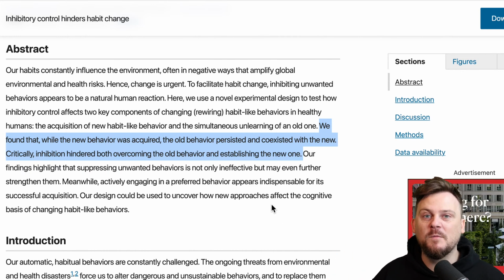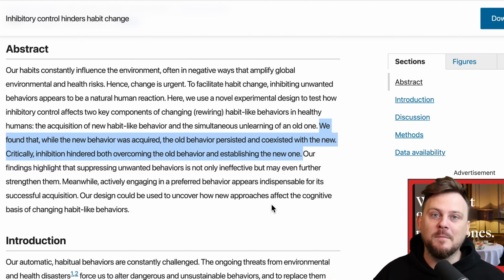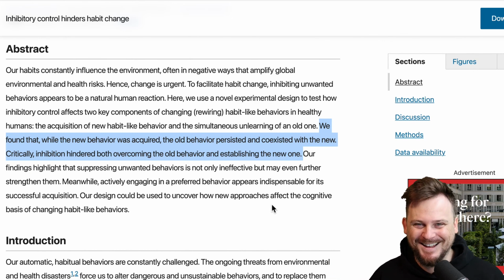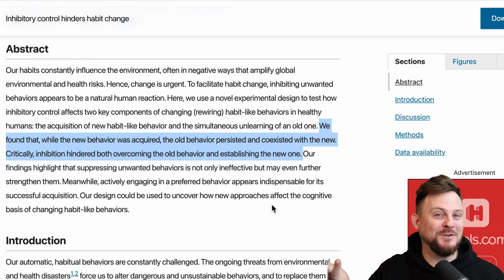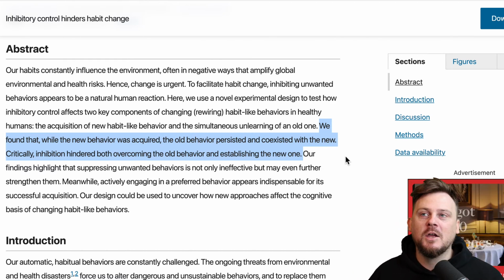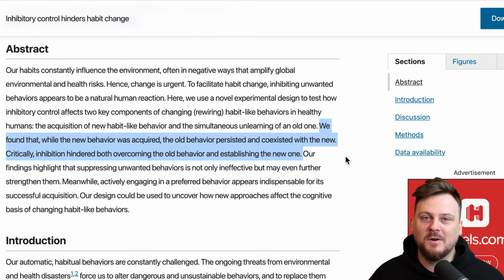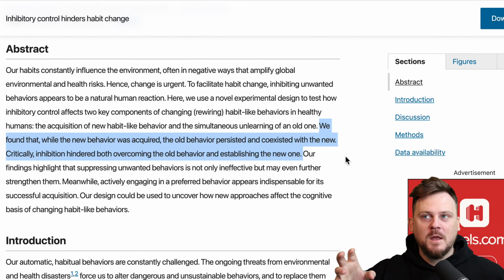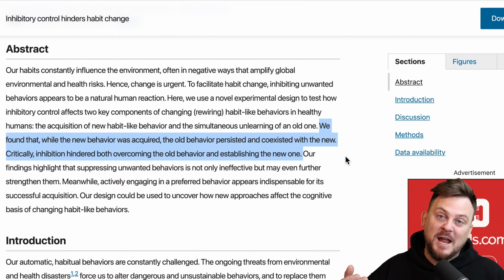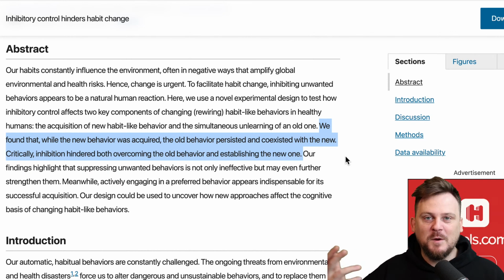So when they're trying to inhibit old behaviors, not only are they not stopping them, the habits, but they're also not able to learn new ones. Whereas if you're not doing anything and you just learn a new behavior, at least you're learning a new behavior. In other words, you smoke 2 packs of cigarettes a day and you don't run. So instead of trying to stop smoking, you start running. So you run every day and you are smoking. So now you're doing both things. And since running is a good behavior, good habit, at least you're doing one good thing, one bad thing.